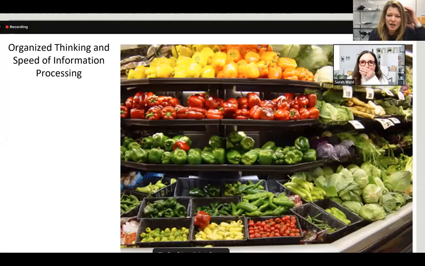But kids that are attention deficit or just really not efficient in their approach to things would really just notice how, oh, one of the red peppers is out of place. Oh, there's another one out of place. And they would just notice maybe random things, or they'd think about, oh, that cabbage, you use cabbage, or they'd have some other completely different idea to talk about. And they would never answer your question about how is this produce organized.